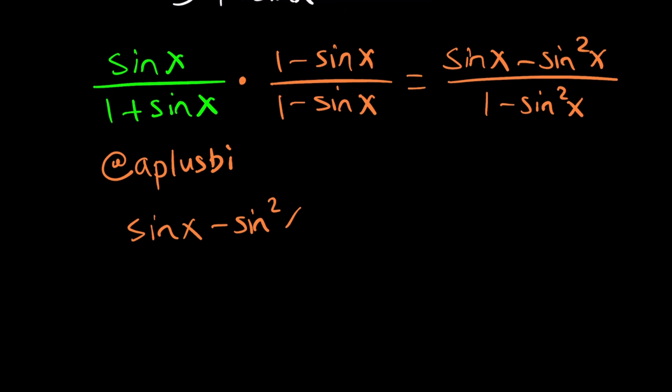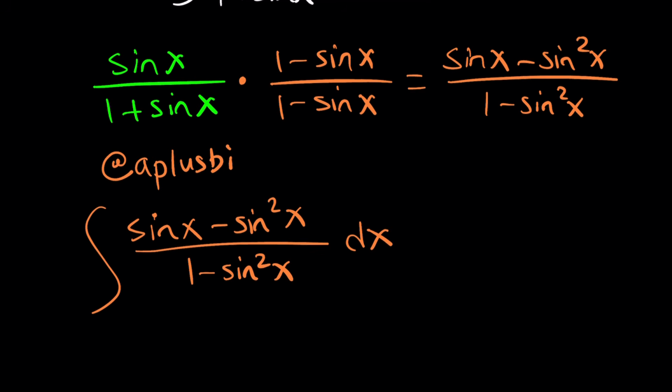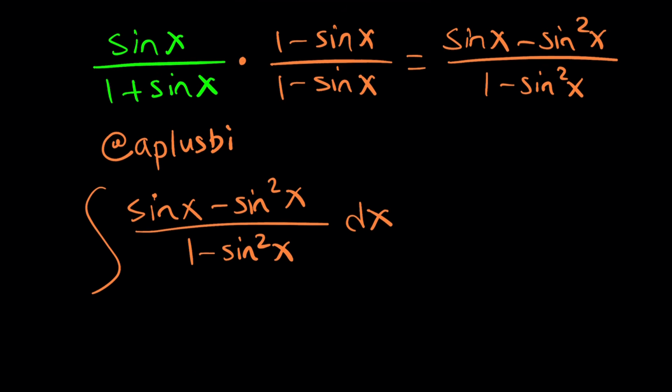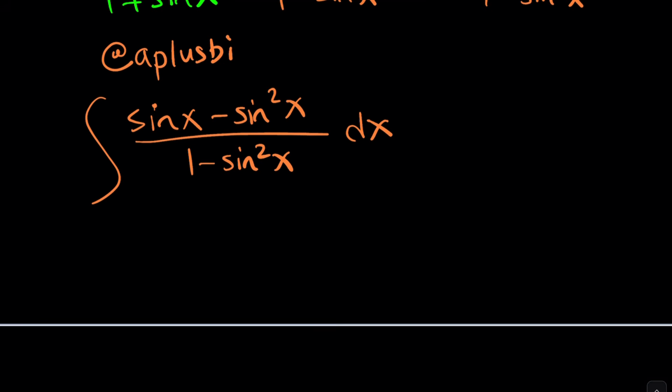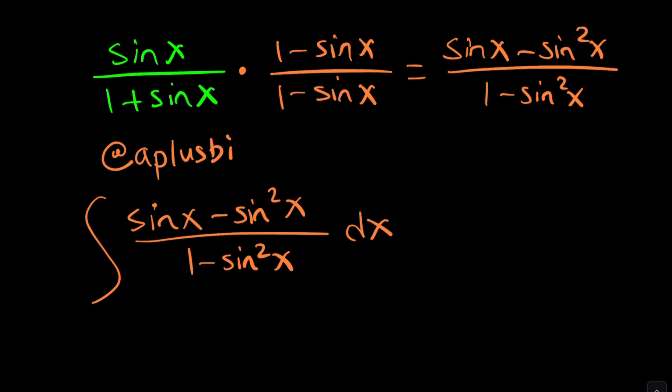It's a super duper important identity after, I would say, difference of two squares and this one. They are super duper important. Now, our integral kind of turned into something like this. What is so good about it, right? You might be asking. Okay, well, here's what I'm going to say. First of all, oops, I forgot to replace it. 1 minus sine squared is going to be replaced with cosine squared.